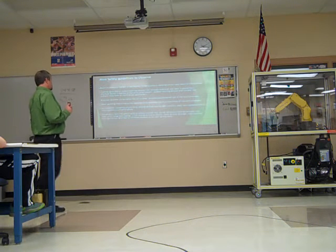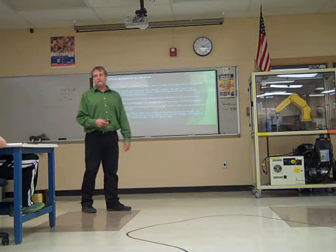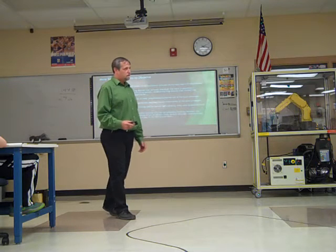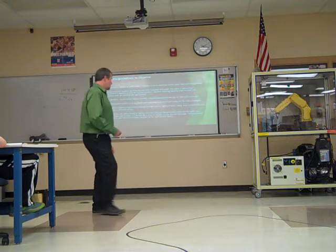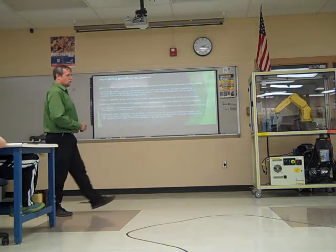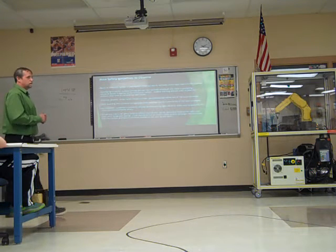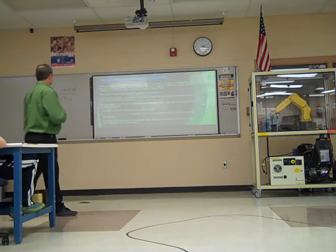Periodically check safety joints, safety clutches, the operation of the robot itself. Make sure that the robot is operating the way it should be. Hitting an E-stop don't do any good if the robot don't stop when you tell it to. So things with the robot have to be kept up, maintenance-wise, to make sure that brakes work and things shut off when they're supposed to. So from a maintenance standpoint, it's imperative that some things are done for safety also.